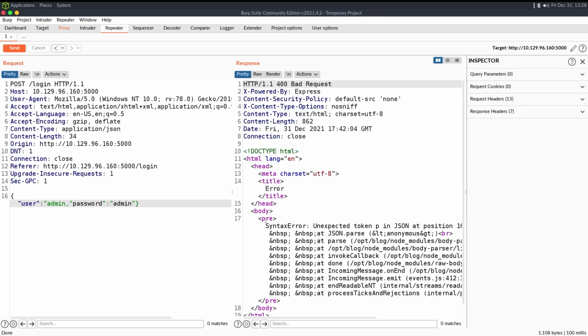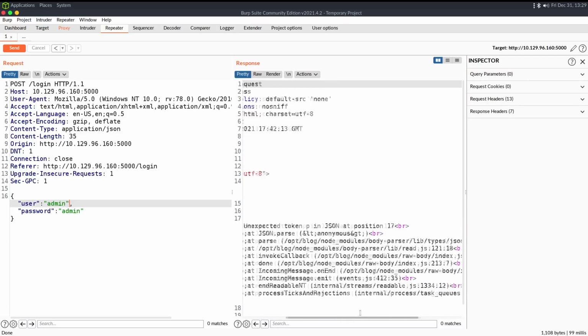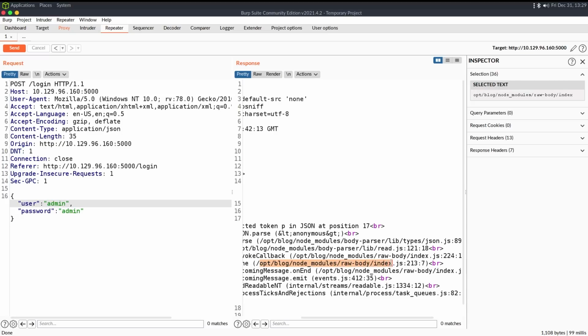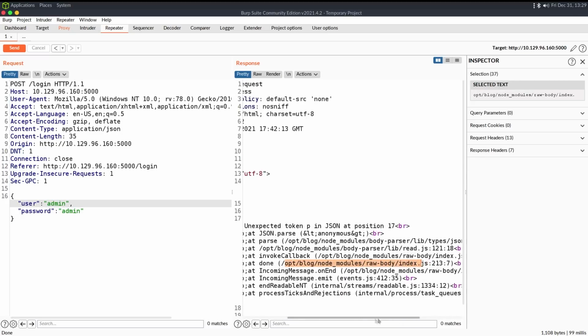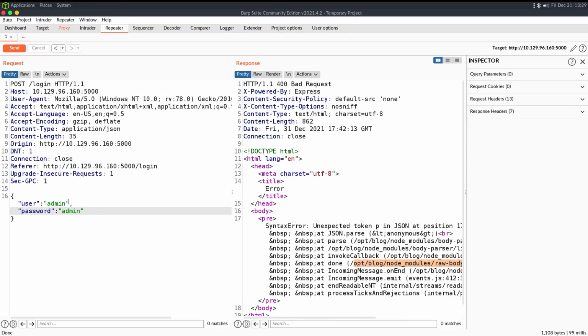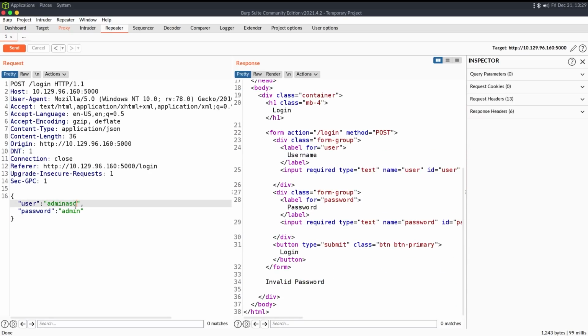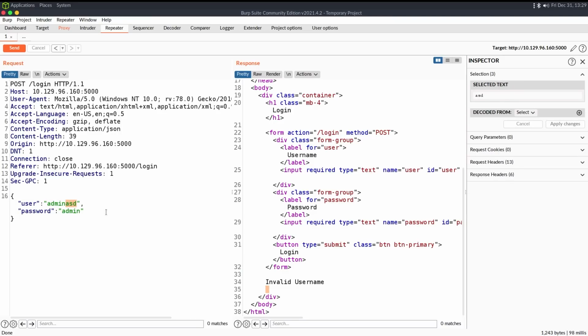And then when we send this, we do have an error message because, let's see, where did I screw up? User colon, oh, I don't have this. But we could read this error message. We'll get more into this later. This is also really good for attackers because we know where the application actually is running in some example files, but we'll look at that later on in this video. So fixing up the JSON, if I forgot the quote, we can see invalid password. If I put something that doesn't exist, we get invalid username, so we know this is working as intended.